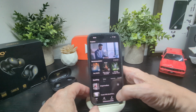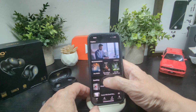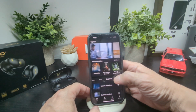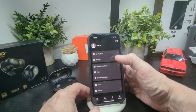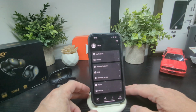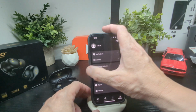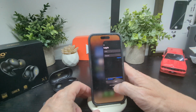So you go into Explore, you can have a look in here at other stuff as well to listen to. You've got Soothing, Relax, Hypnotic, Absolute, and you have your My Tozo here, My Products, Activity, and Customer Service, FAQs, About, and Settings in the app inside there. So we'll go back, and we don't want to go back in there.